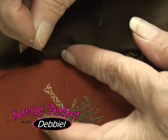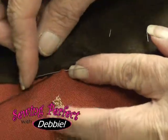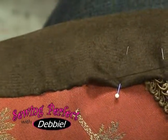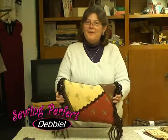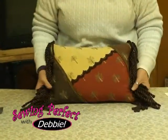But that's all you do. That's how easy that is. See, and you're just, like I say, taking little stitches. And that's how you close a pillow. Okay, so there's our pillow. Isn't it super cute?